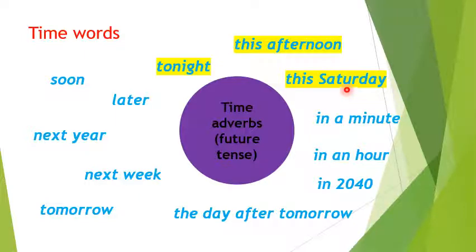But you need to pay attention that sometimes tonight, if you are at 11 p.m. and you talk about tonight, it can have happened already, so you might use past tense. Same for this afternoon. If you are speaking in the evening and you say this afternoon, it can be in past tense. Okay, so please pay attention. These three time words, we can use for future tense or we can use for past tense. It really depends on the time of the day that you are speaking.